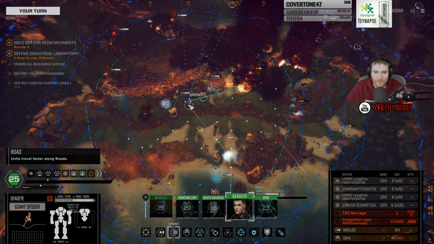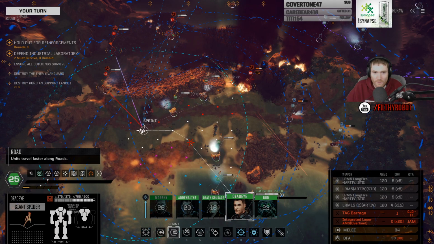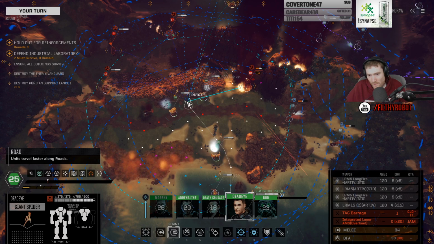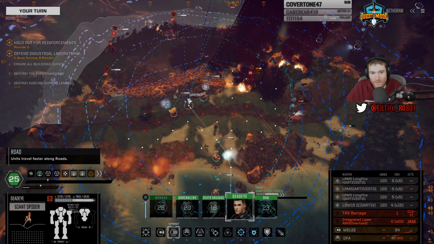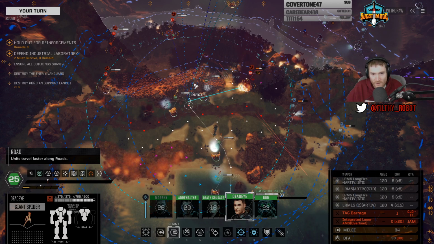Can get to there to flank with missiles. A little bit close. The clan one has no minimum range. Oh, that spider's in a scary spot.